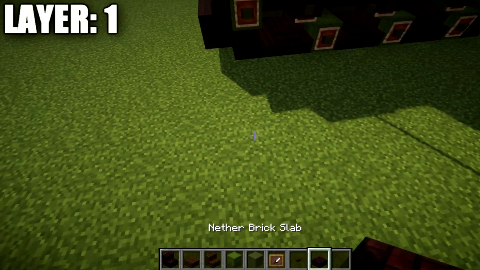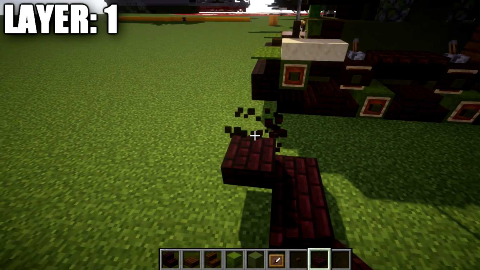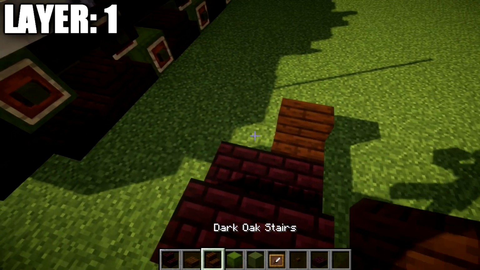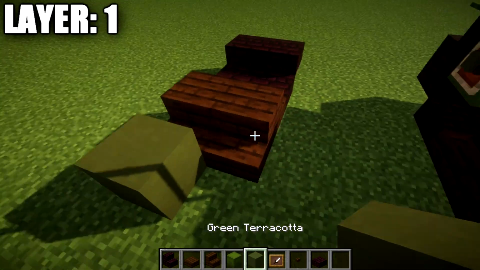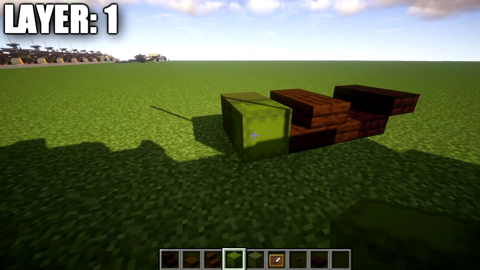For layer 1, to get started, we'll be placing down 2 narrow brick slabs like this across, followed by 2 narrow brick top slabs coming off these slabs going forward. From this, we're going to place down 2 dark oak wood stairs across like this, and 2 stairs coming off the back of them, like so. We then want to place down a green terracotta block, followed by a shulker box sideways coming off the green terracotta block, so you get it to look like this.